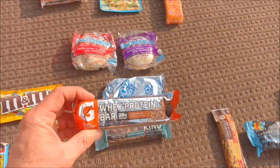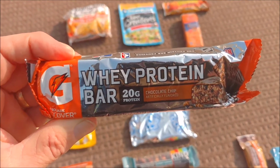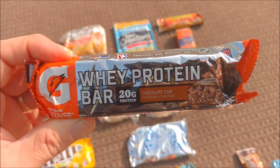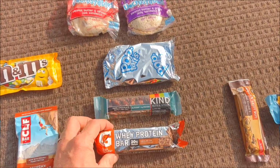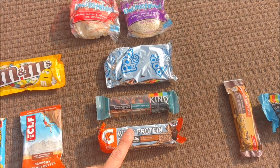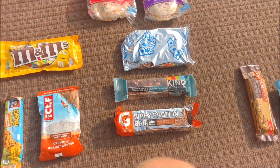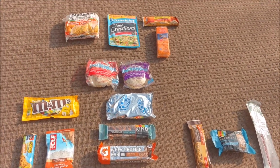And then my favorite treat or food on the whole Appalachian Trail are these bad boys. These Gatorade protein bars, and they have nothing to do with electrolytes. They're just a protein bar, like a candy bar. Fabulously delicious. You can get several flavors. I love them. Those are one of my favorite things. I usually save that for late in the afternoon when I'm starting to run out of fuel, run out of energy, and I still have several miles to get to camp. I stop and eat one of these, or I eat it while I'm hiking, and man, it powers me up and I can get on into camp no problem. So there is a typical Appalachian Trail thru-hike day's worth of food.